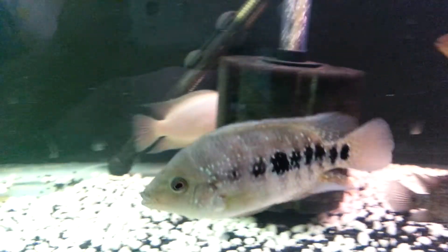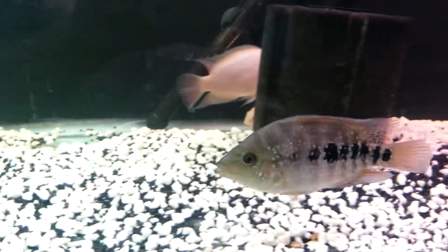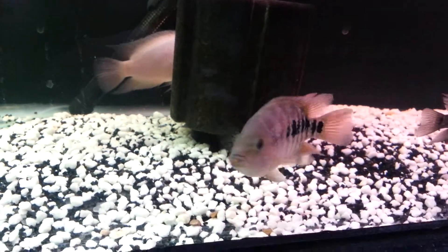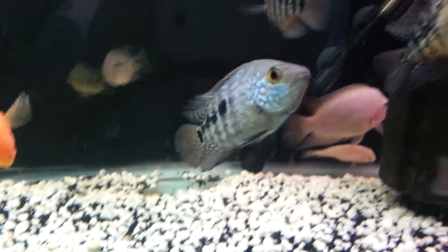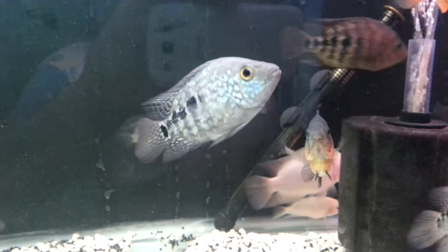Got another one here. This one had no spots, but it's just getting spots and it's getting bigger, which I find really strange. But my best contenders for Red Texas are these guys. Look at the spots on that — I hope that turns red and peels like that guy there.